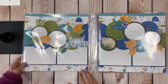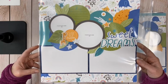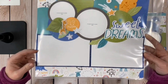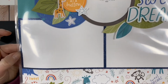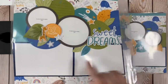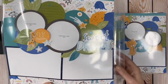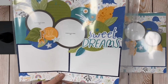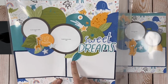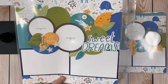And so what we did is I used, I think I'd have to look at what I wrote down, it's like a 4.5 by 12 piece of the sapphire glitter paper right there. Can you see that? It's underneath there just to give it a little bit more look to it. I did not attach the circles down to the bottom or these leaves. There's foam tape underneath, so then I can slide my photos on underneath there. I did add foam tape behind the sweet dreams. I added foam tape behind the tips of the leaves, but the bottom part is taped completely down.